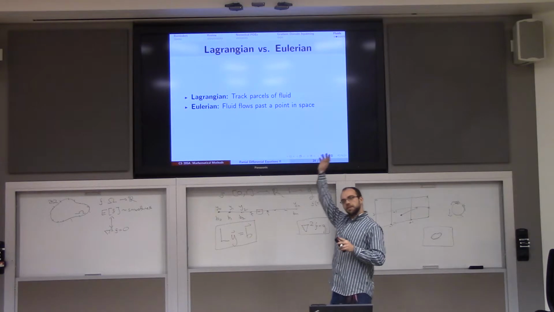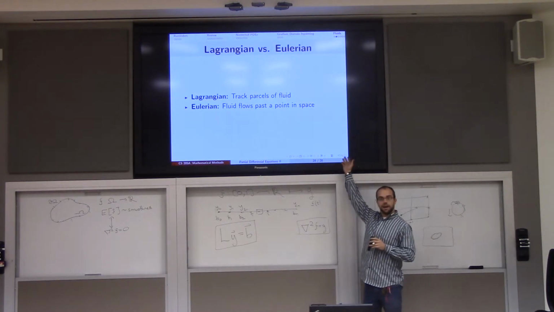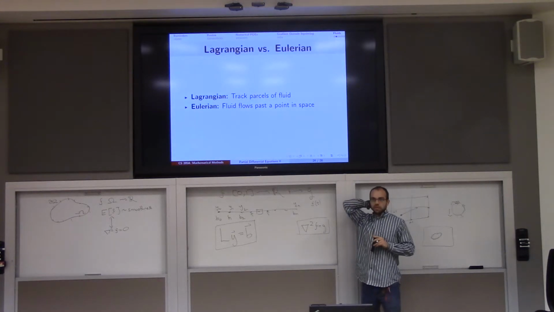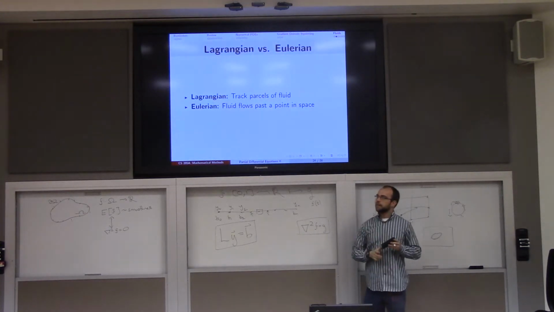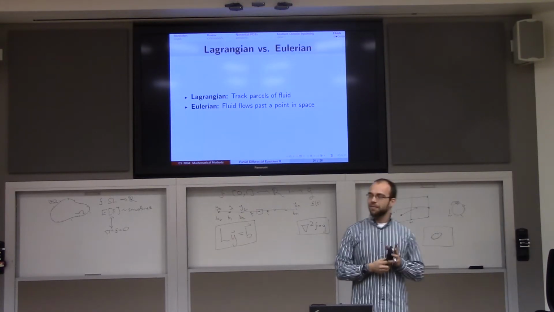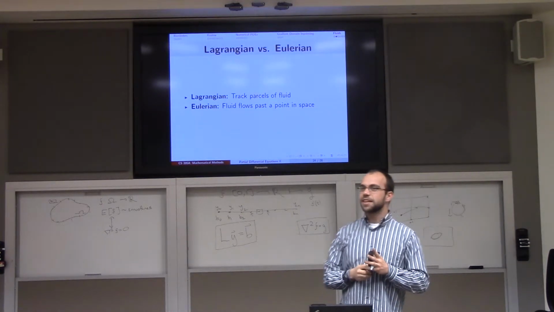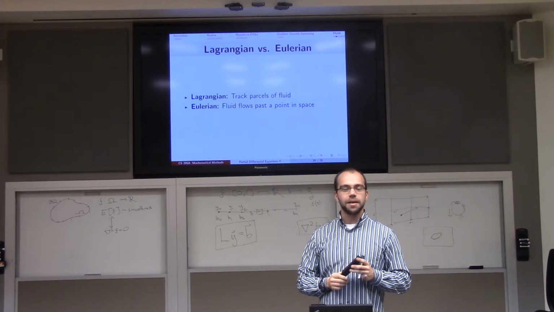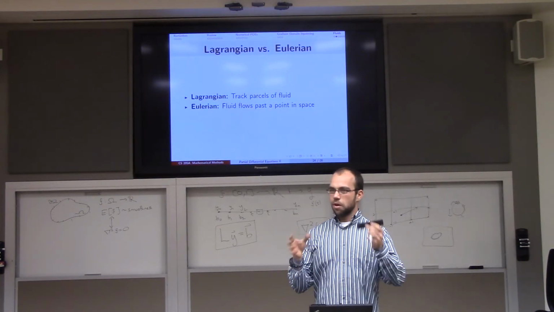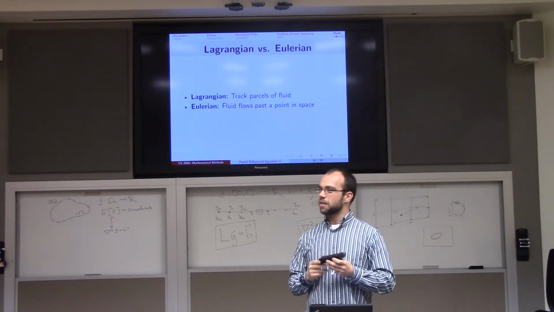And oftentimes Lagrangian simulations look an awful lot like what we've already covered in this class. It's just that the forces between these particles are a little bit weird. So if you look at things like smoothed particle hydrodynamics, SPH, this is a very common method that is Lagrangian in nature and is very important, especially for real-time fluids. If you want to have water splashing around in your video game, then you might use SPH.